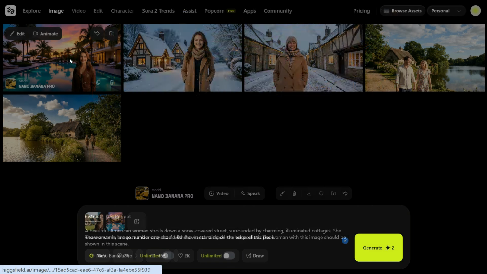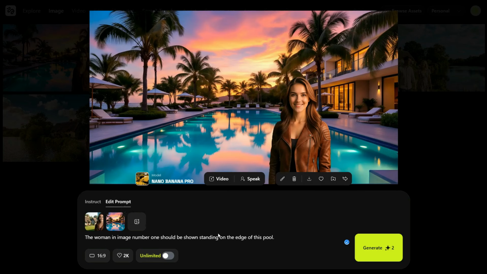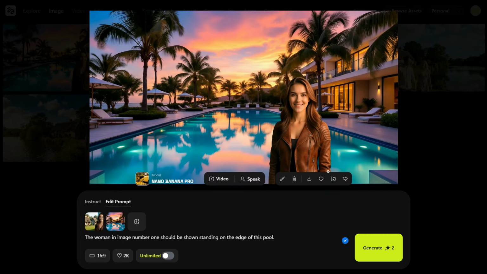Wow! Just look at this, it's absolutely amazing. The outcome is absolutely seamless and blends together remarkably well. The result appears smooth, realistic, and nearly flawless. In fact, if you showed this image to someone, they would never suspect it was created from two separate photos. That's how naturally everything fits. Nano Banana Pro has delivered exceptional quality once again.